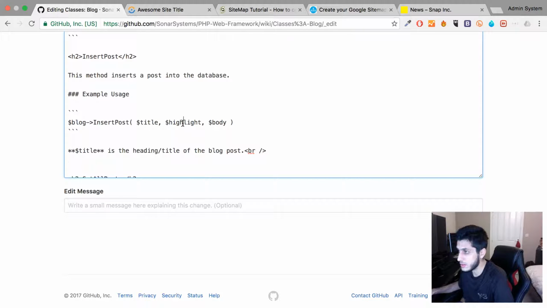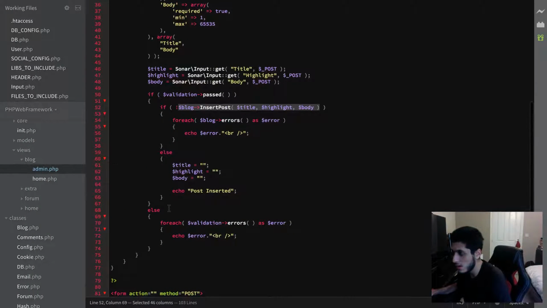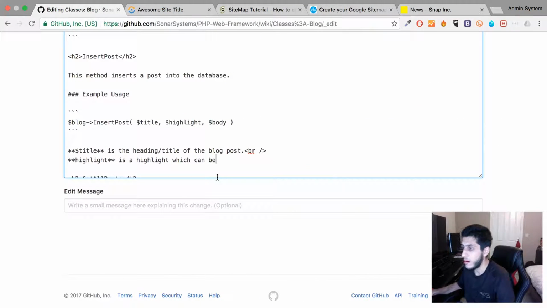Dollar highlight is a highlight which can be used to feature a post, can be left empty like so.